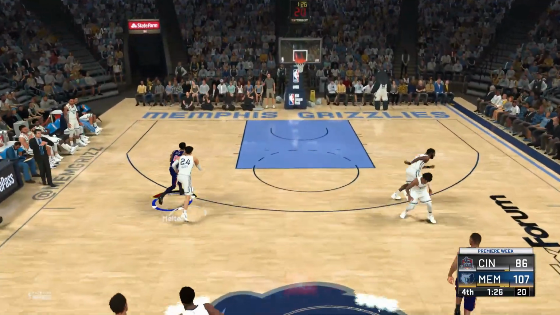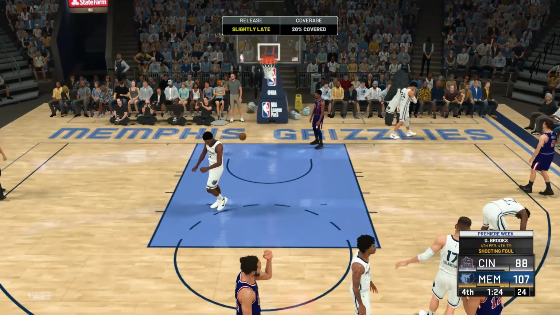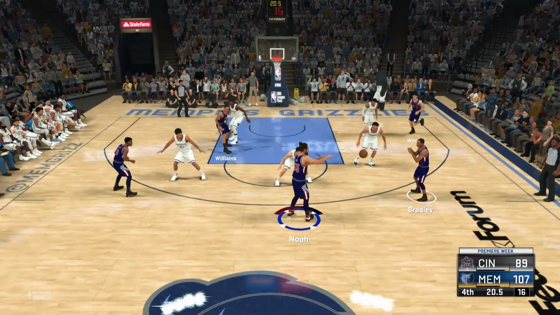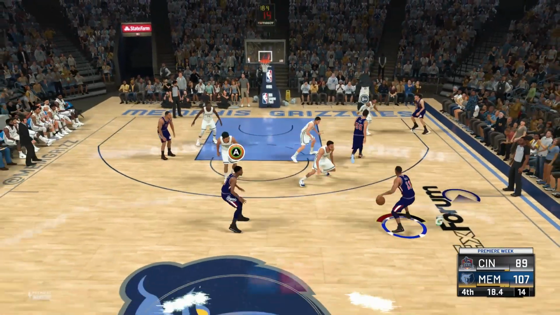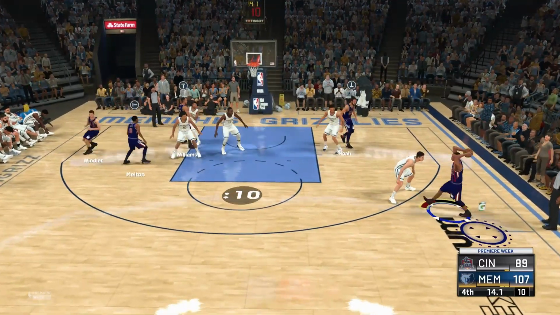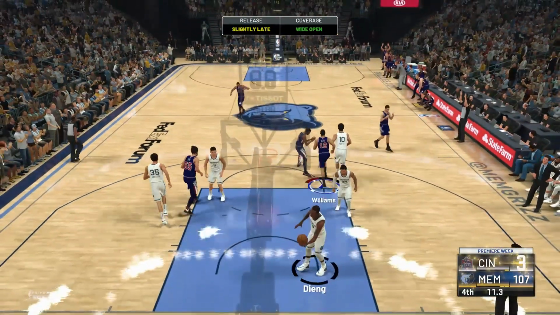Looks like the Memphis Grizzlies, unless there is a massive miracle here today, are actually going to pull it off, but we're not going to go down without a fight, as DeAndre Mellon is able to get the layup to go and gets the and one as well. But 107-89 with 15 seconds left to play. Gonna at least get one more bucket here before the end of this game.